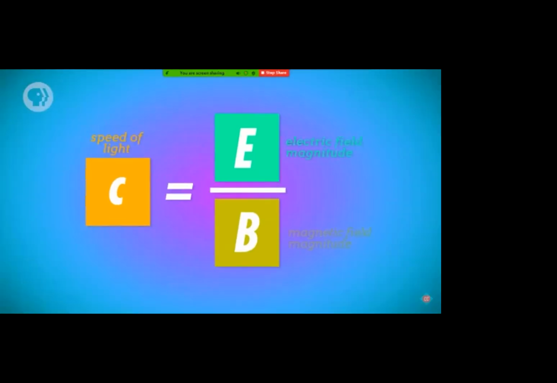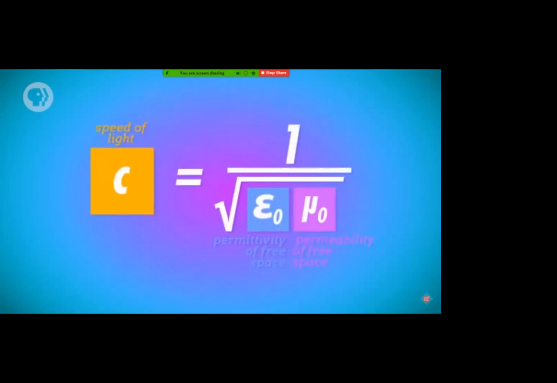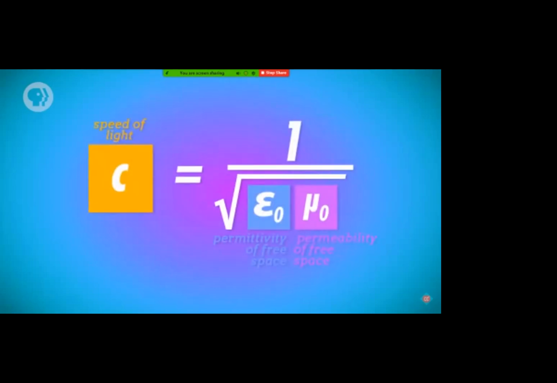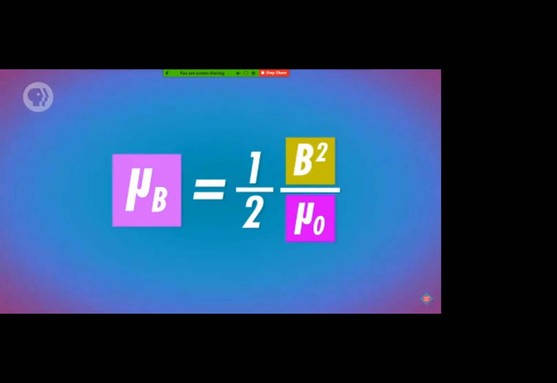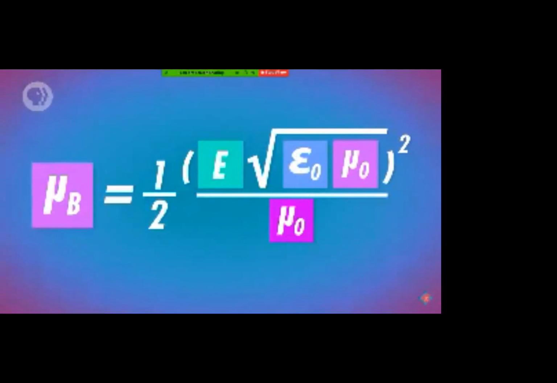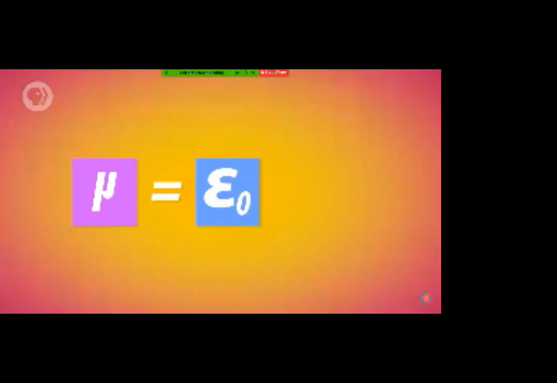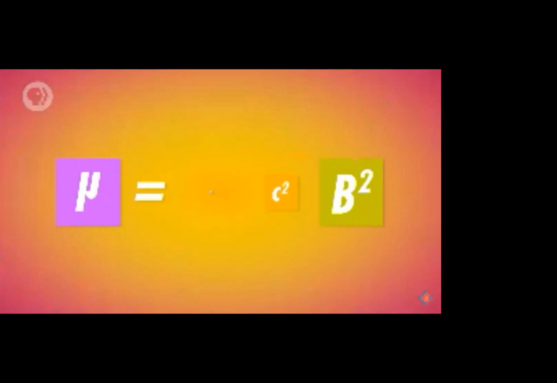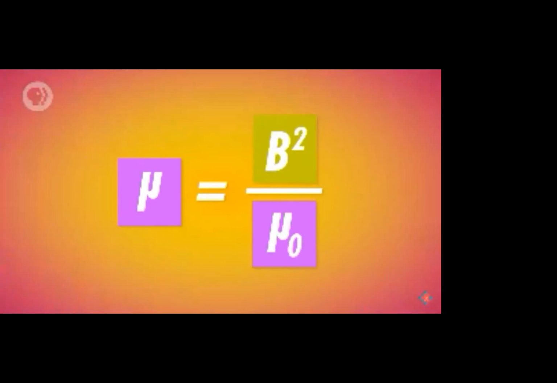So here's the calculation of the speed of light that Maxwell found, and the constants that it's simplified down to. You can take our energy density equation and substitute the magnetic field magnitude B with the electric field times the square root of the permittivity constants. With this simplified energy density equation, you can then substitute the electric field magnitude for the speed of light and the magnetic field magnitude. These equations give the energy density of an EM wave at any point during its propagation.